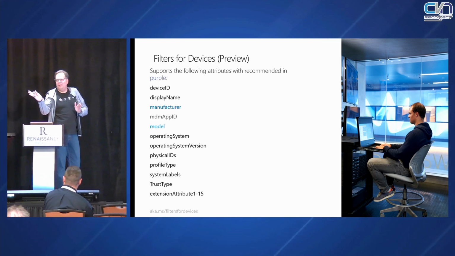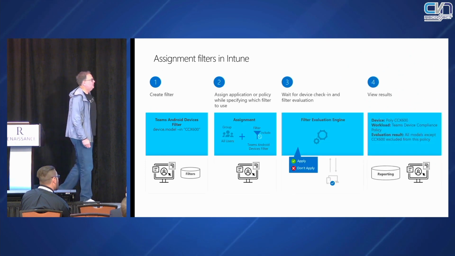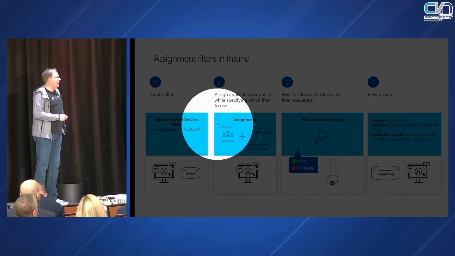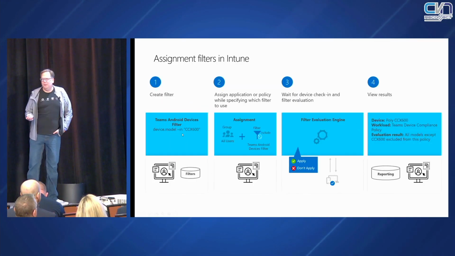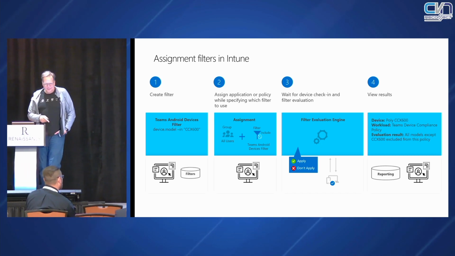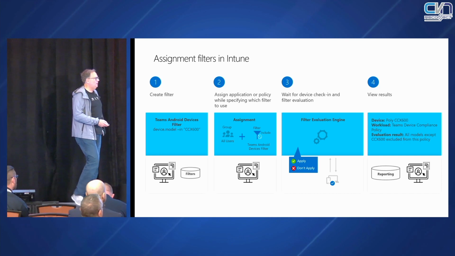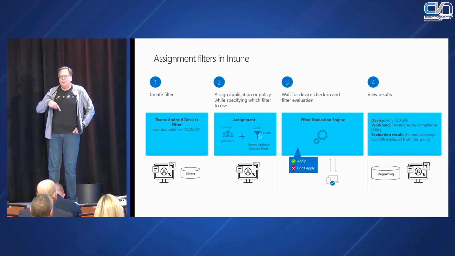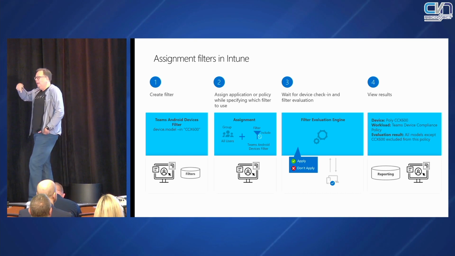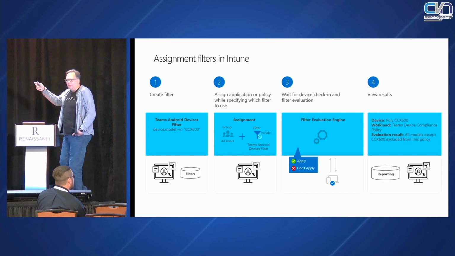Send them to a different policy, as opposed to before, where it was, if it's an Android device, send them somewhere. So in this example, we're going to create a filter, and if the device model, because remember we saw make and model are the two things we can filter on, includes the term CCX600, let's now go and assign some things to it, and then let's assign a policy. The policy will basically say you have to be not rooted, and you have to be Android 9 or later. All right, that'd be the policy.